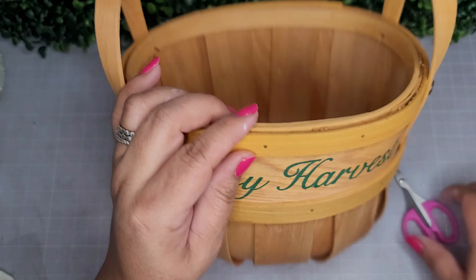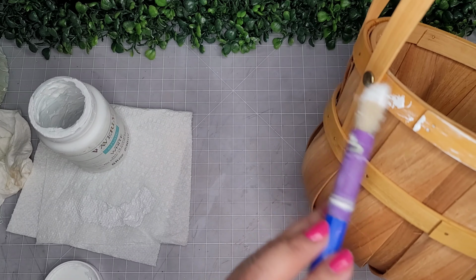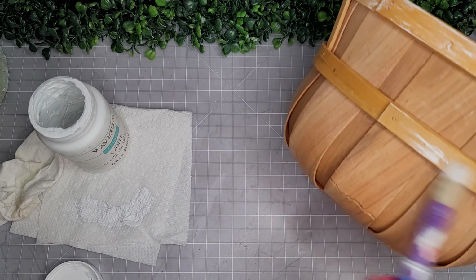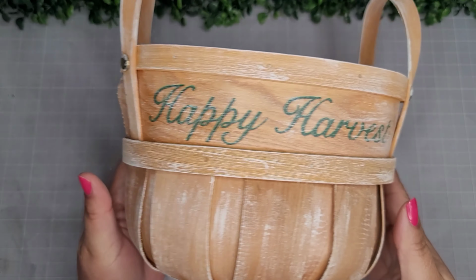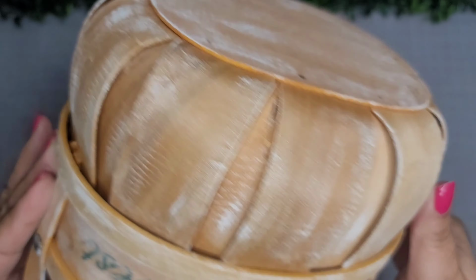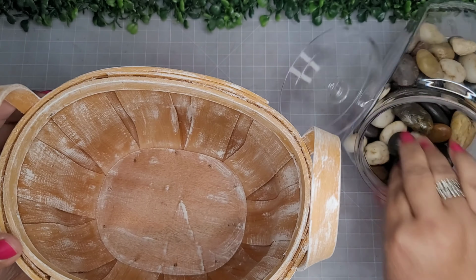Anyway, I'm taking some of this white chalk paint by Waverly, and with my chunky chippy brush, I'm just going to very lightly distress this whole basket. And look at this. I always do this. I don't know why I always go heavy-handed when I first start distressing. It just happens, but I'm going to go with it. I'm going to keep working it till I get it to look like this. And look, I did the inside, the outside, the handles, the bottom, the whole thing. I think it looks beautiful.